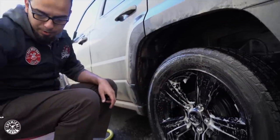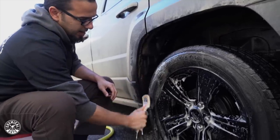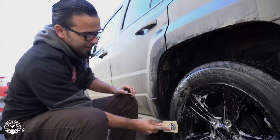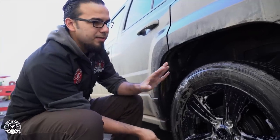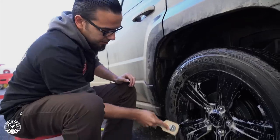Get some more cleaning powder on there. And this not only makes it look better, but this is also going to make it easier for new dressings to stick to the surface, because now you're not locking in any old junk and grime. It's going to have a fresh, bare surface to cling to.